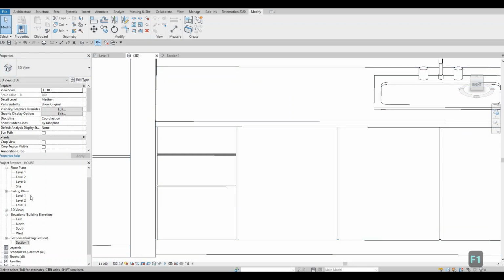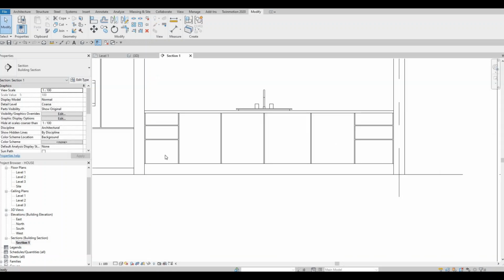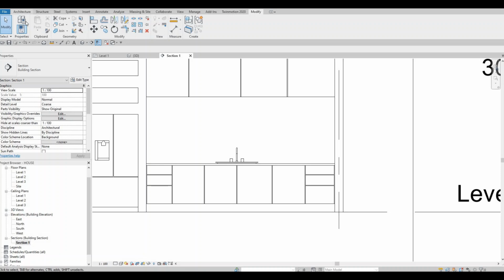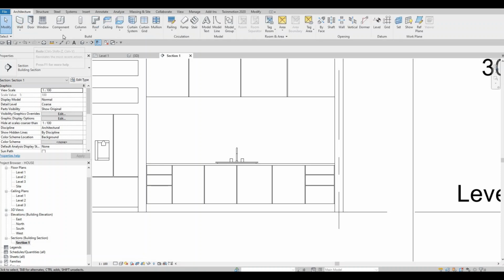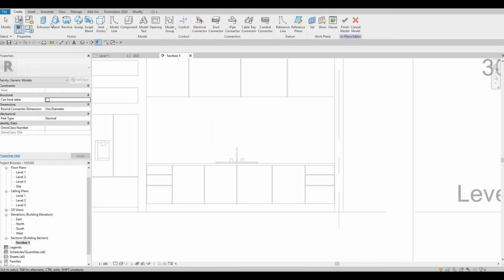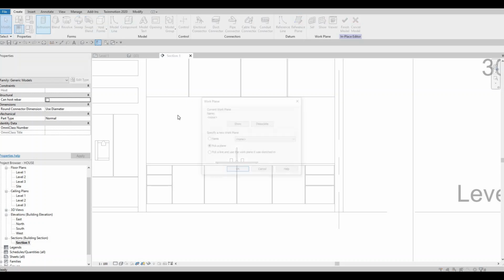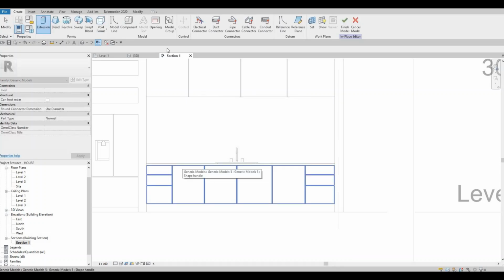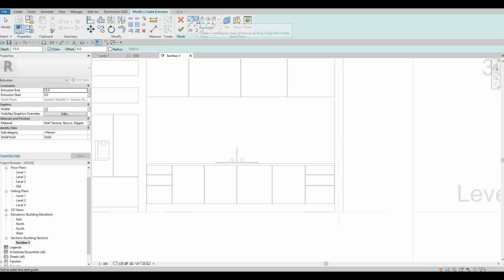So we could just use model in place and then go to our section again. Go to architecture, model in place, and this will be another generic model. I'm just gonna basically create another extrusion, and I'm gonna choose this plane to create that.